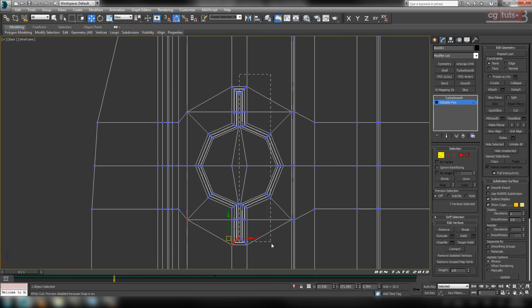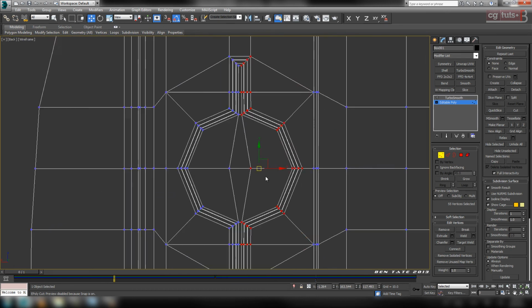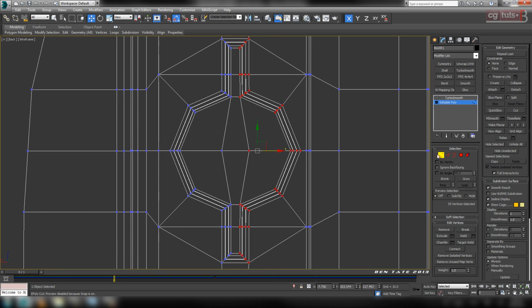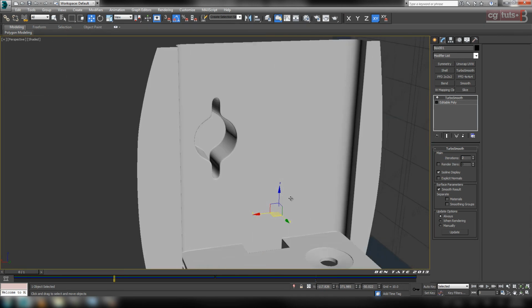Just going to select the right half of this. Okay, so just everything on the right half of the center mark. And we can just move it a little bit over here. Maybe like that. That'll widen those slots out a little bit more for us.